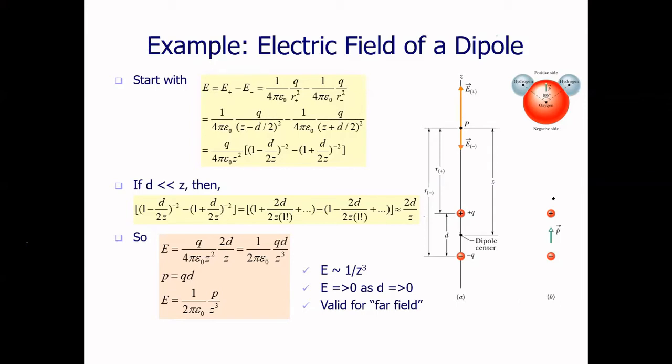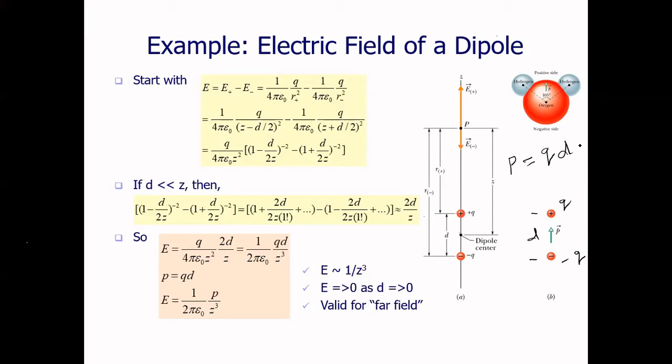Here, this is a dipole. What is shown here is a dipole. Because you have a negative charge and a positive charge, the dipole moment is defined as the product of the charge and the distance. Here we have Q, here we have minus Q, and if the distance from here to here is D, then the dipole moment will be given by Q D. Are we together?